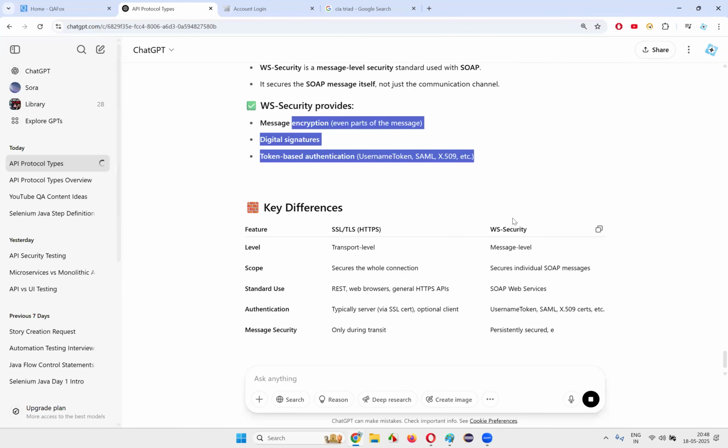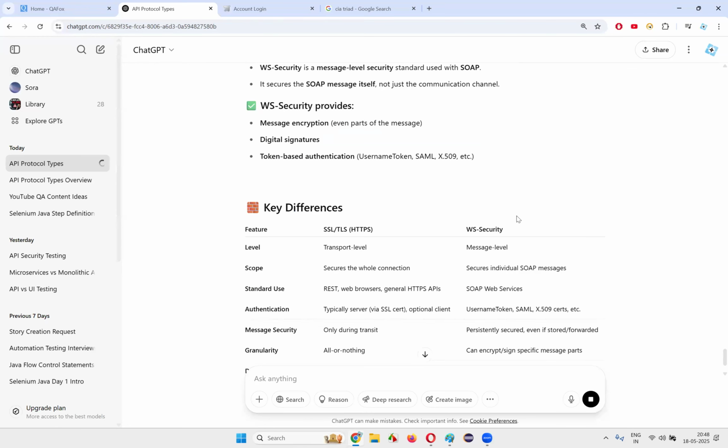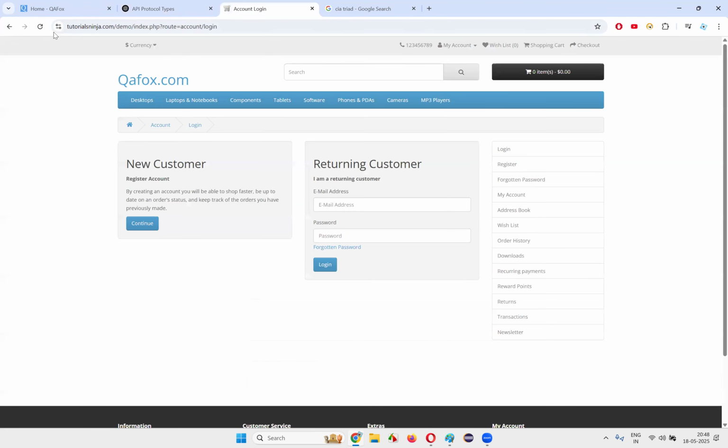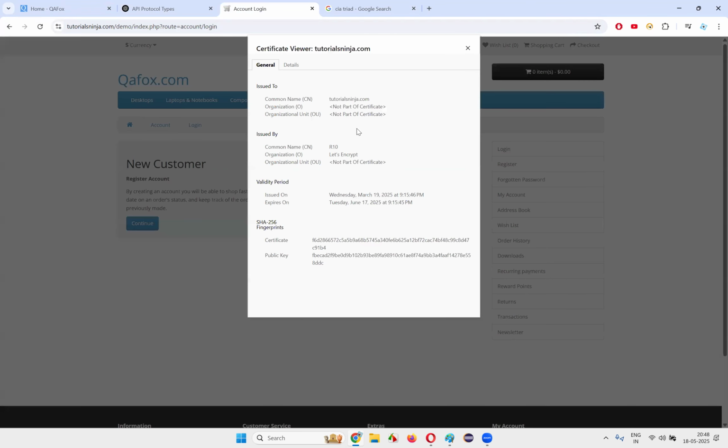SOAP. Whereas over HTTP, what will be the thing for security? If you go to a website over the internet, there will be a padlock icon, and it also says the connection is secure, the certificate validity. What will be there here is SSL or TLS.